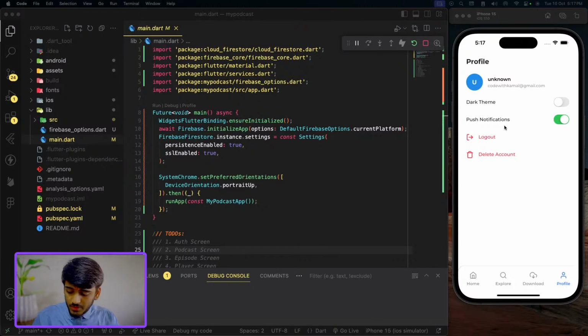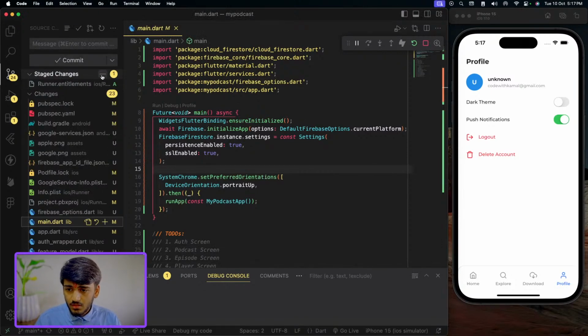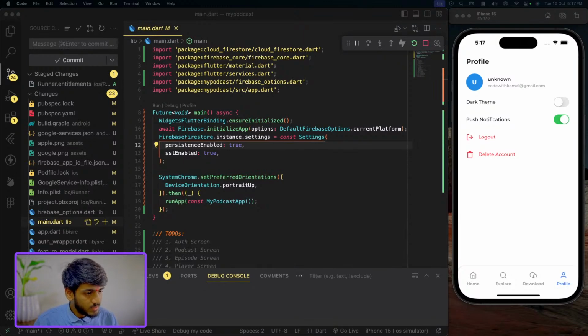Let's finish a few more things, like delete account. Yeah, let's implement that. To delete the account, you just really need to do one thing, which is re-authenticate. You need to sign in again to delete the account. So let's quickly do that as well.